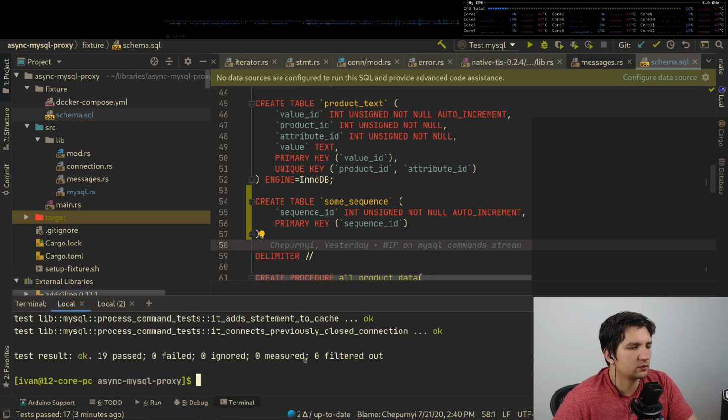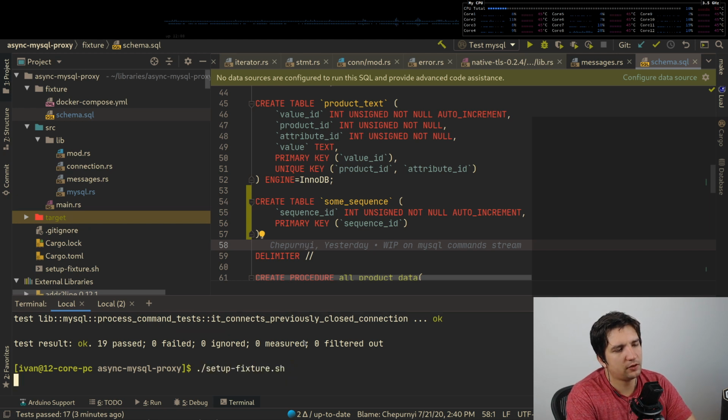Let's run this setup fixture. So setup fixtures, basically I'm gonna recreate the database, and inside of this database there's gonna be this fixture file loaded.